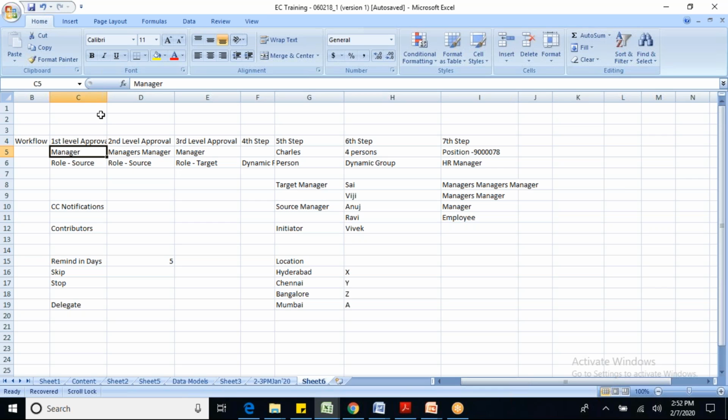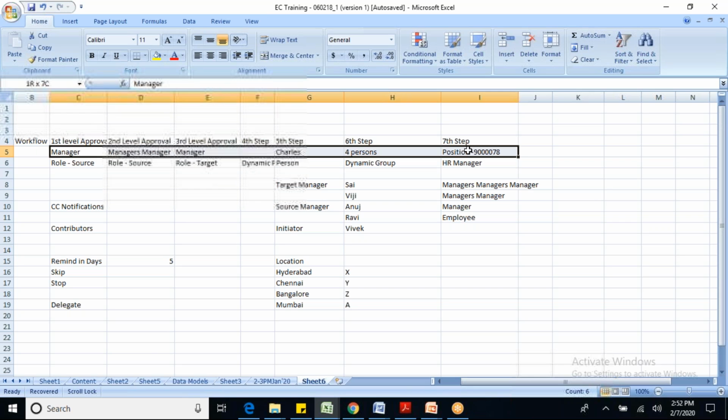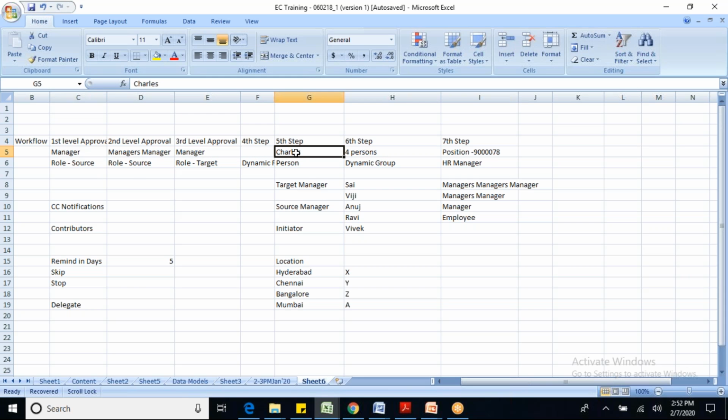Delegate will be for all these steps. Again, it is one button. If you enable the delegate button for this particular workflow, it will be visible for all these levels. Now it is at Charles. Charles will have the delegate button and Charles will send it to the particular person.